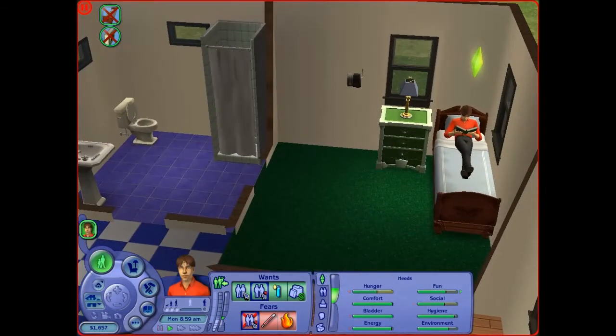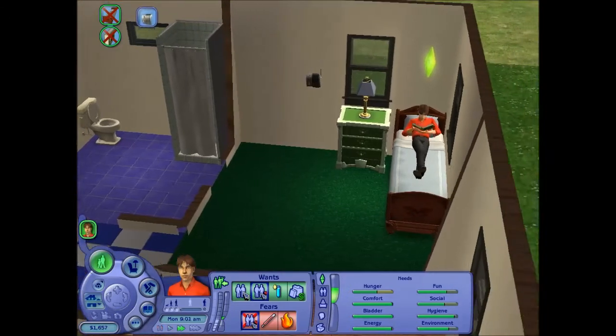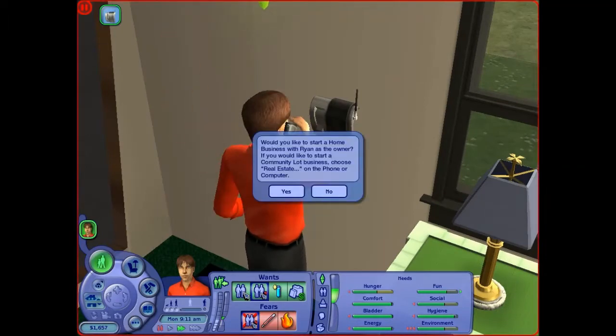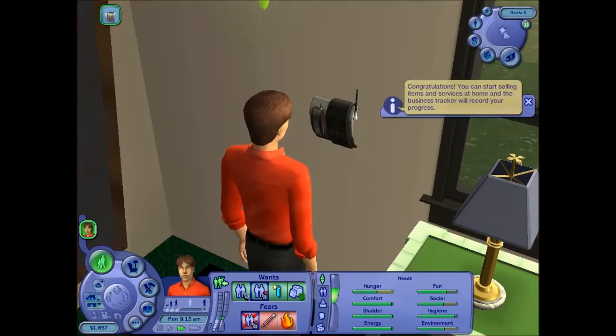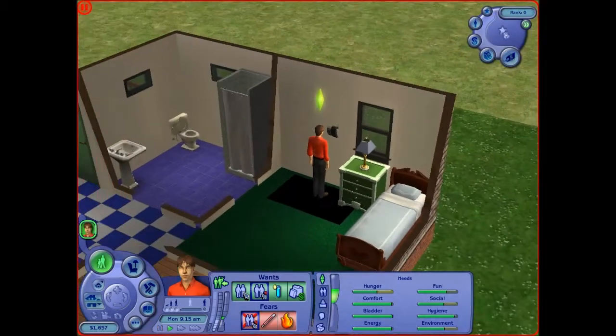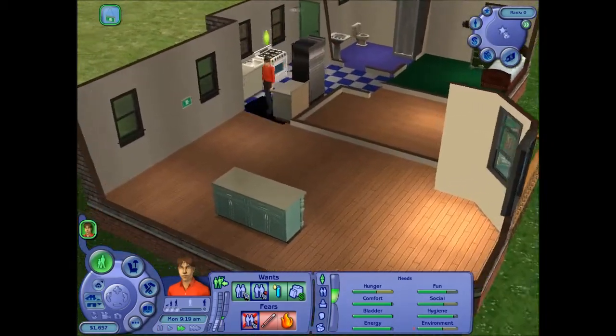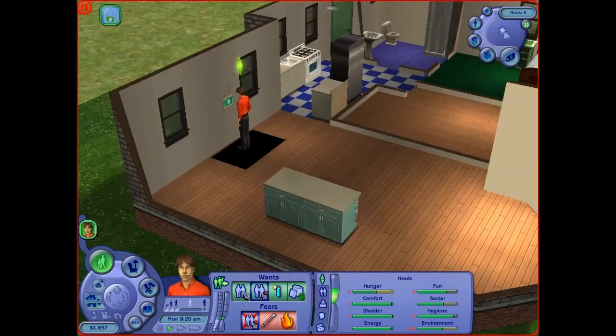I want you to go there. Hurry up. Okay, let's go. It says, would you like to start a home business with Ryan as the owner? If you could start a community lot, choose real estate on a phone or a computer. Yep, totally. Congratulations. You started your first business. Let's go. Close the store.